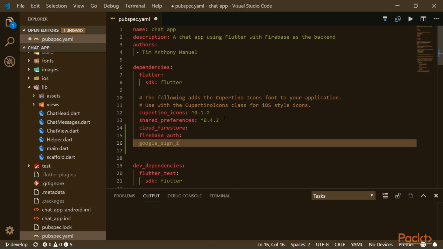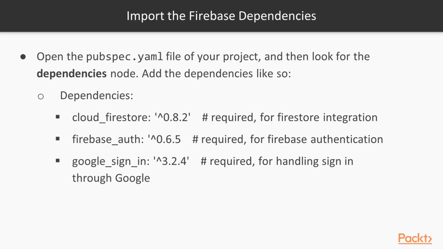Okay, so let me just have a short discussion about this caret here. So the caret is for saying that you will use any version after 0.8.2 and within the 0 major version. Okay, so if it becomes 1.0, then it will not use that.